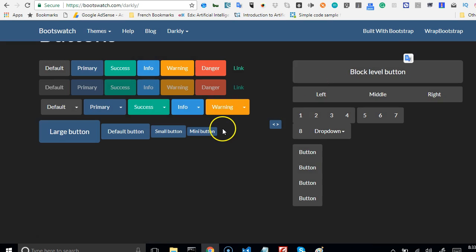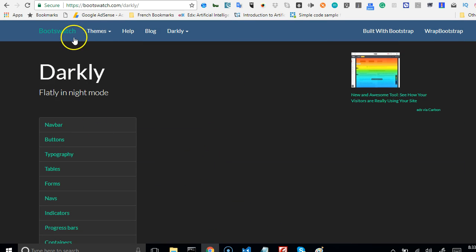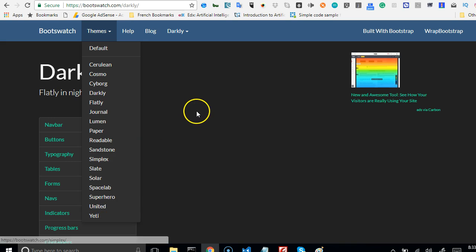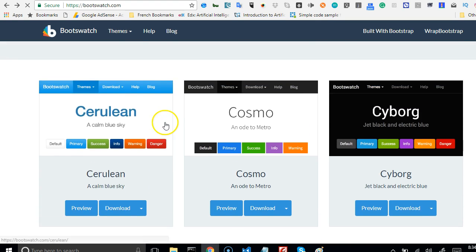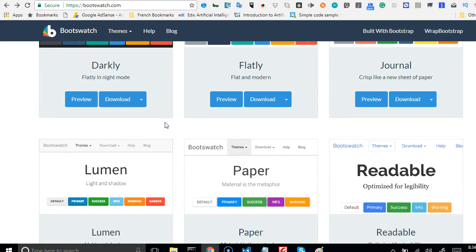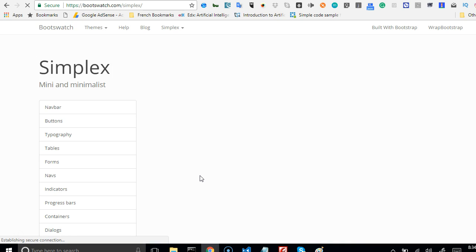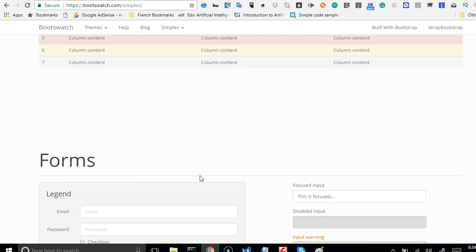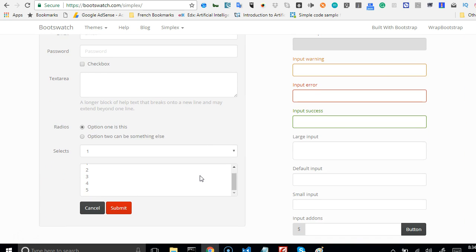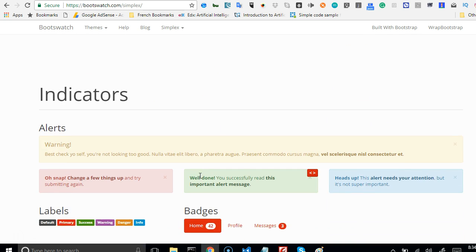And I'm probably going to change the theme back to what we had before. But in your own, you can always choose more themes. There are so many themes here. If you're not sure of the theme, you can just go back to Bootswatch homepage. Click here and go back to the home page. From the home page, you can choose any other app. Just make sure that first of all you copy the bootstrap.min.css and replace with what you have. Then you go to the preview and access the rest of the site. Just scroll down, you see so many controls you can use. So many controls, so many. See tables, see forms, and just so many nice cool stuff.